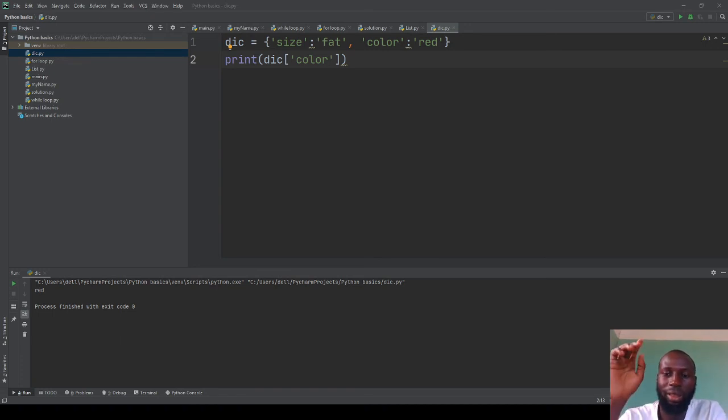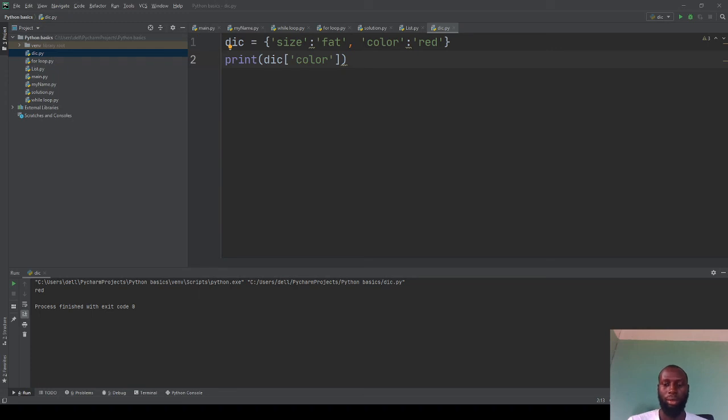Because dictionaries are not ordered, they can't be sliced like lists. Like we sliced in a list, we can't do that in a dictionary. Trying to access a key that does not exist in a dictionary will result in an error, a key error message, much like a list out-of-range index error. Let's try some examples to better understand. Let's compare two lists with the same items in different order and see if it will be true or false, and do the same thing for a dictionary.